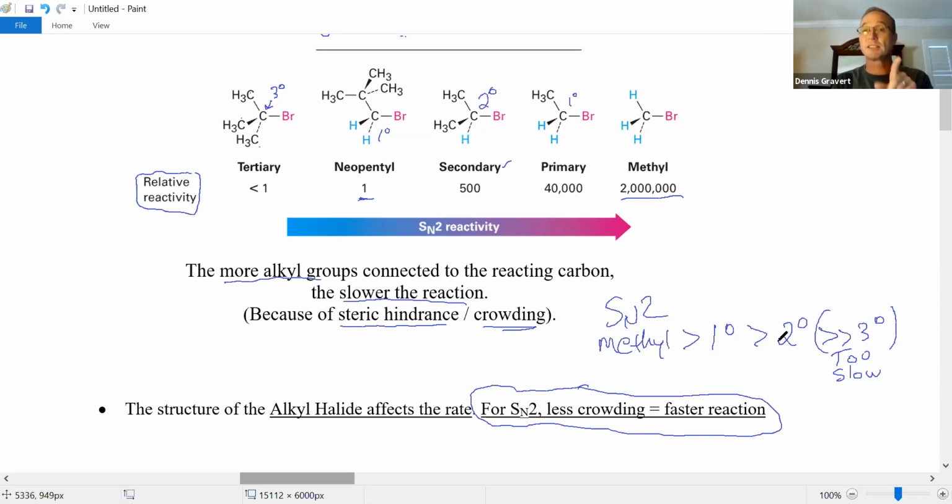You got to be a little careful here. This is true. Methyl generally is faster than primary, faster than secondary, but this one's primary. So you really have to look at the structure and say, okay, look at this crazy tert-butyl group right next to the primary carbon. So that's going to slow it down. Okay, so it's really best to know less crowding, and don't just rely on the degree to determine the outcome. Okay, that's our first factor, the alkyl group. How crowded is it? We don't want much crowding for the Sn2 reaction.